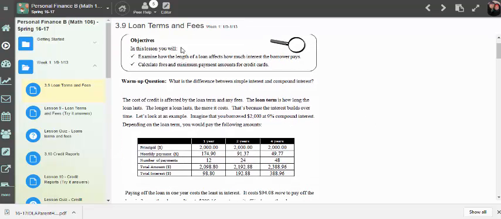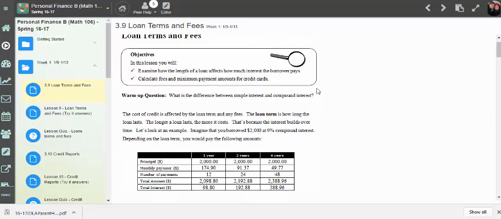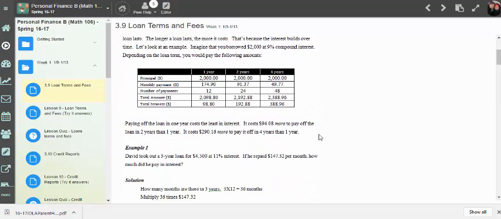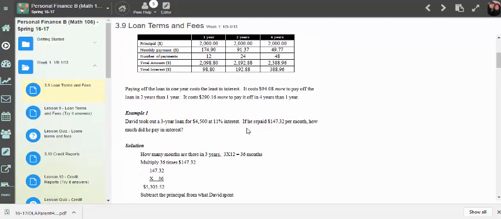Loan terms and fees does get more complicated when it comes to determining interest or monthly payments, and then obviously figuring out the total amount that a person pays over a set term, which could be in years or months. So as you go through this, I highly recommend you take notes. Remember, you can get extra credit for turning them in at the end of the semester. But go through these examples and try them out for yourself prior to going to the actual quiz.